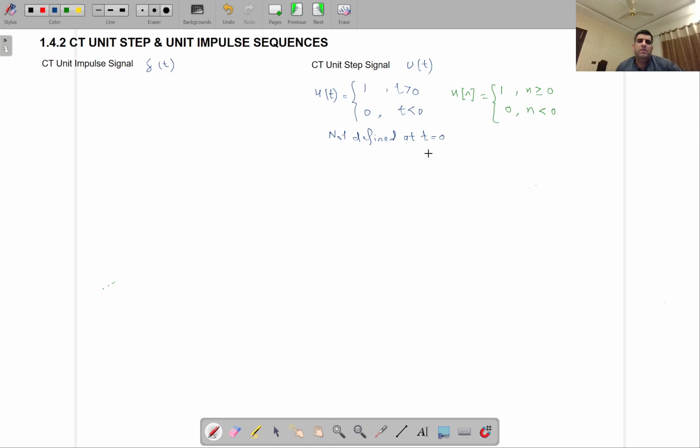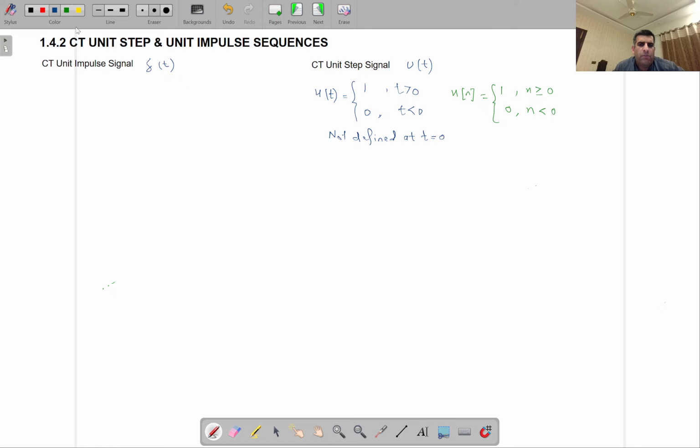In a natural switch operation, you're going to have two states, an on state and an off state, and there is going to be some delay when you turn on the switch. So there is going to be some time instant where you will not have any state. That's the reason the continuous time unit step signal is not defined at t equal to 0. Okay, so let's see how this implicates things for the impulse signal.